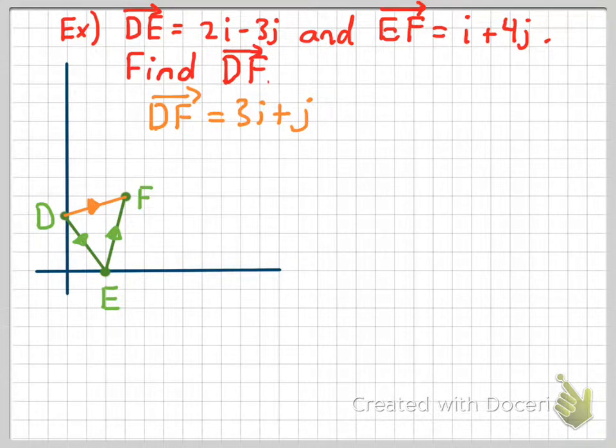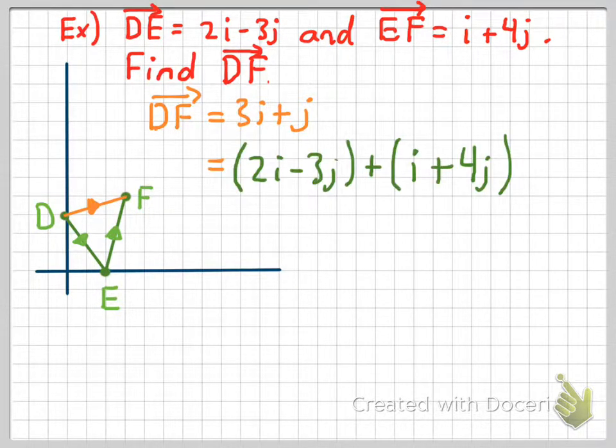But I wanted to show you the relationship between the two vectors I have in green and the one I have in orange, so let me show you that now. Notice if I take the other two vectors and just simply add their components together, 2i plus i gives me 3i, negative 3j plus 4j gives me j. That gives me the vector from D to F already. So if I want to find a vector from D to F, instead of going all the way from D to E and then E to F, just going from the first point to the last point, I could just add these other two vectors together and that'll work out for me. So the vector DF equals the sum of vectors DE and EF. It's a pretty good bit of knowledge to have in your arsenal.